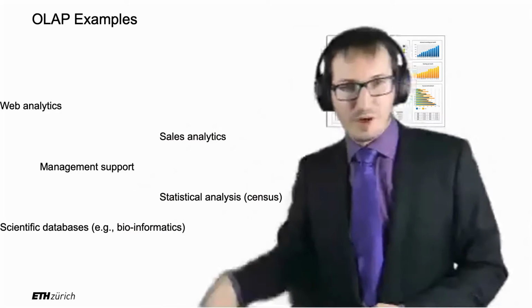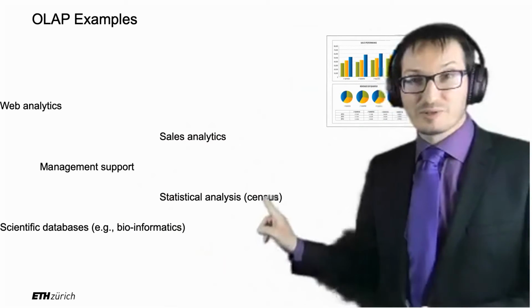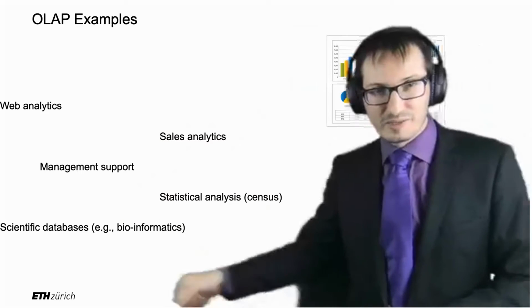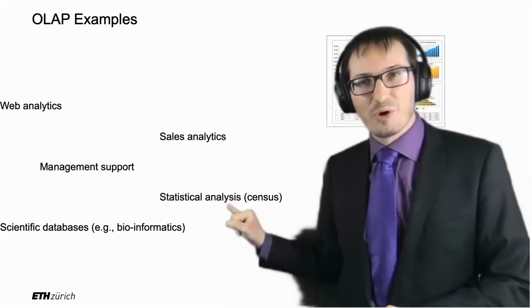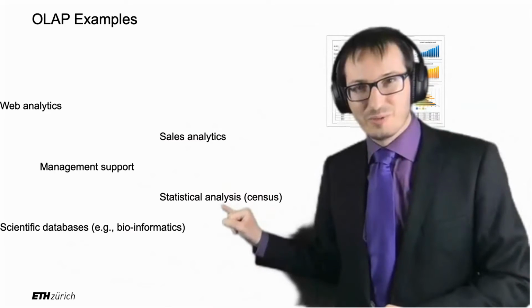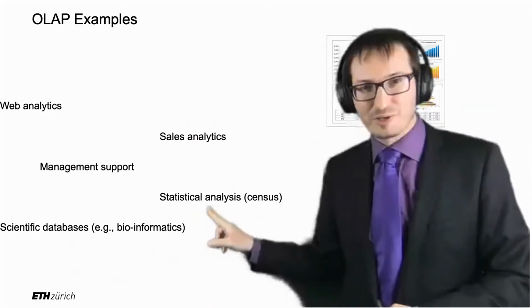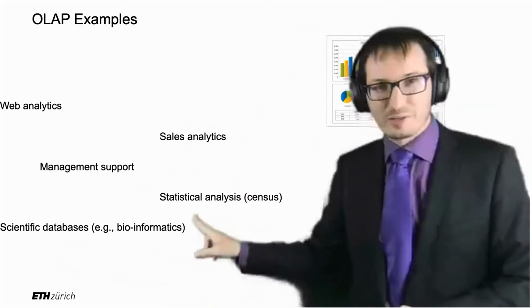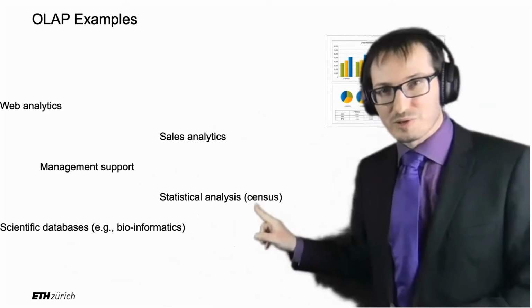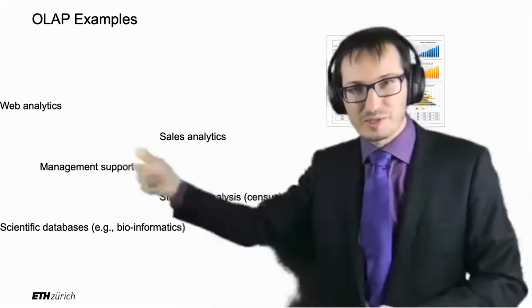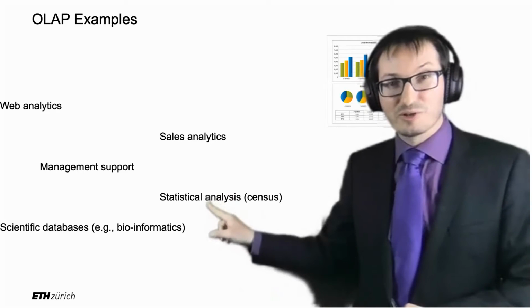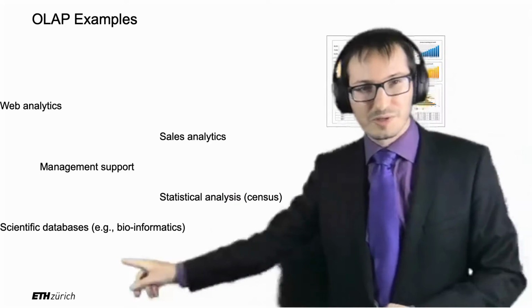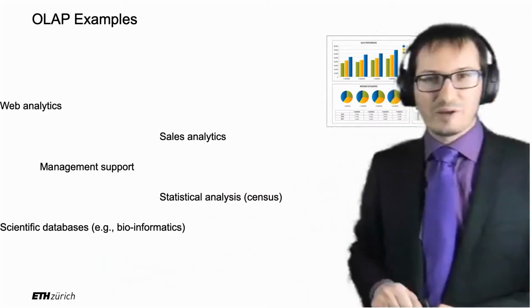Management support on some other aspects, statistical analysis like the census, for example, in the US every 10 years. This actually even started I think more than a century ago, with IBM and the very first pre-computers that were already invented in order to solve that sort of issues, even before we had the transistors and silicon-based computation. So this is actually more than a century old, older than the modern computers. Then, of course, scientific databases, bioinformatics, DNA, and so on, right?